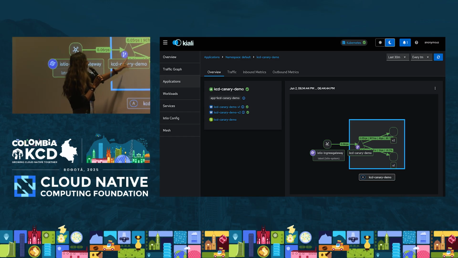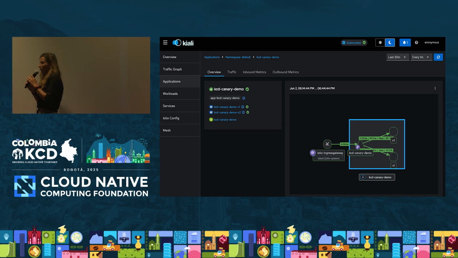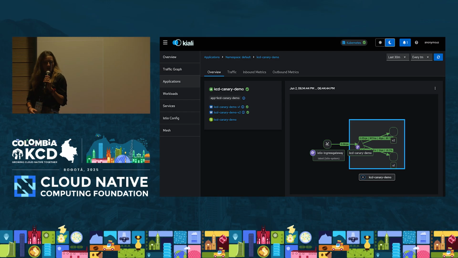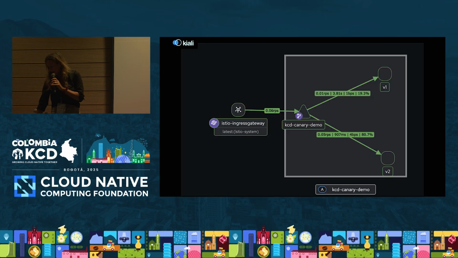We can also see how long it took and everything. Also, whether there were some requests which failed. It's also visualized in Kiali. So yeah, this traffic graph is actually quite a special feature in Kiali, I would say.